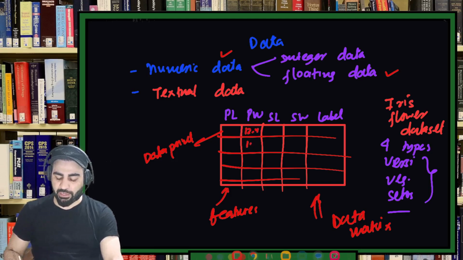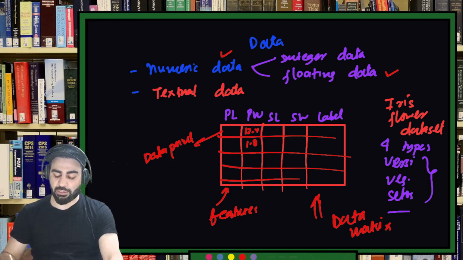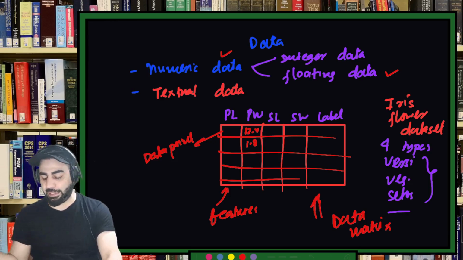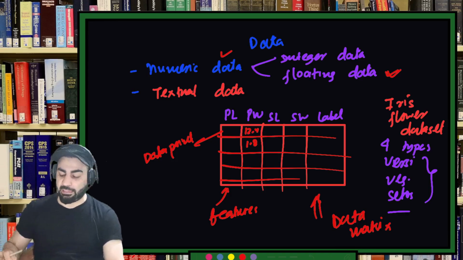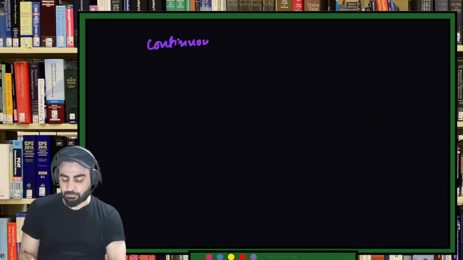Maybe let's say 1.8, something like that, and there will be a decimal point in there. So each of the columns here, that's each of the features in this iris flower data set, has the data type of floating points. Okay, and then we also have data types that can be either continuous, or they can be discrete.